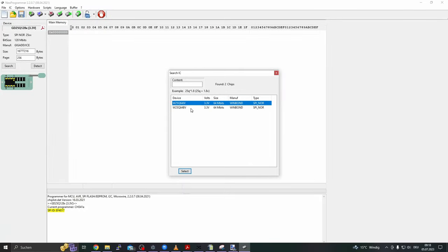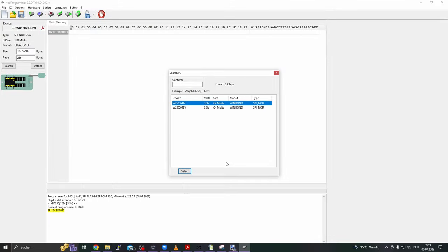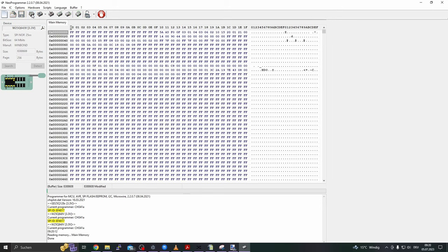Now we have two options. Let us take a look under the microscope again. 25Q64FV. And the FV variant, it's not even listed here. However, it is no issue. I have tested that, and in these cases, it doesn't make any difference if you choose the first or the second variant. So let us just choose the first variant, JV. Let's detect again. Yes, JV. And now we have nothing else to do than to press on read IC. Let's read it. So now the software starts reading.